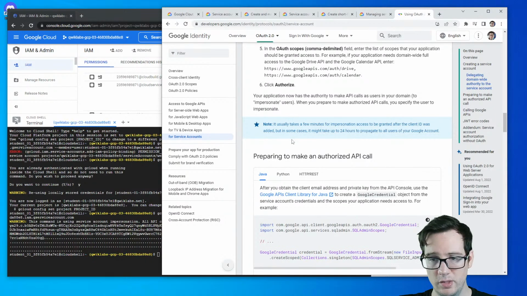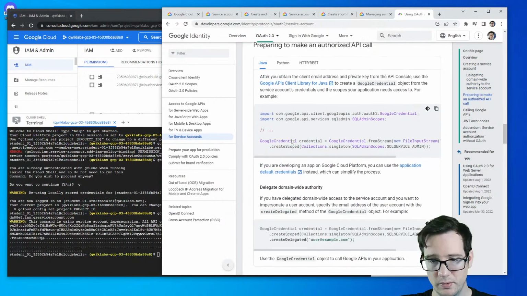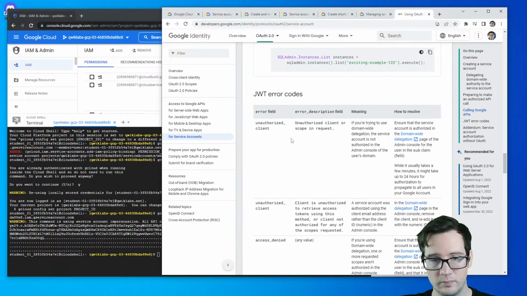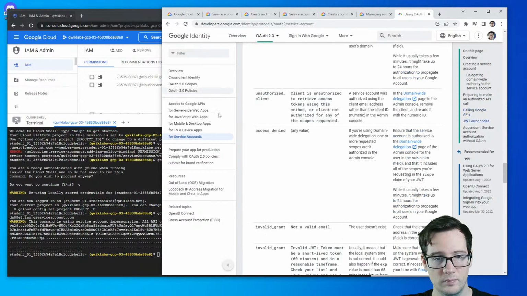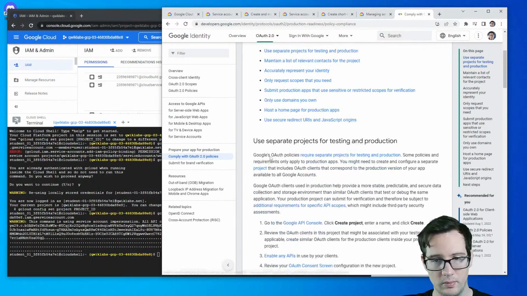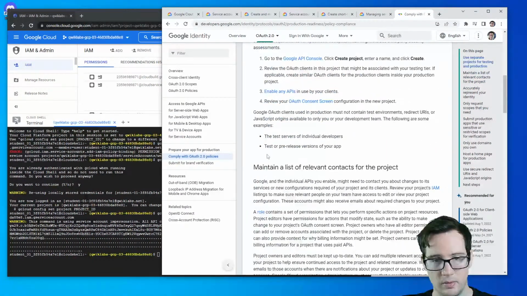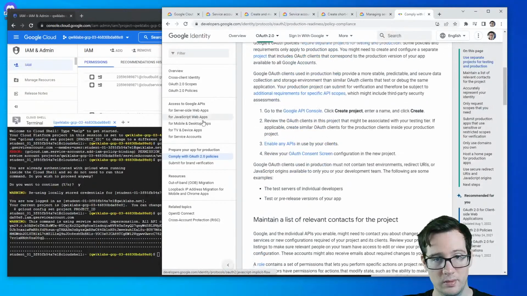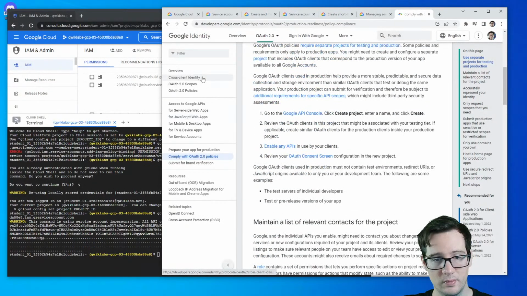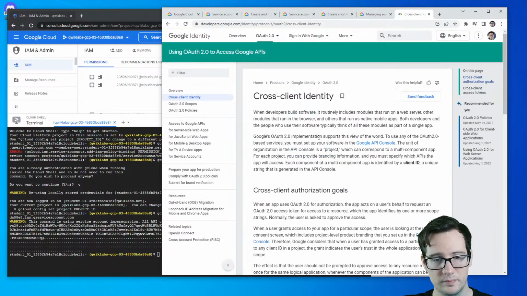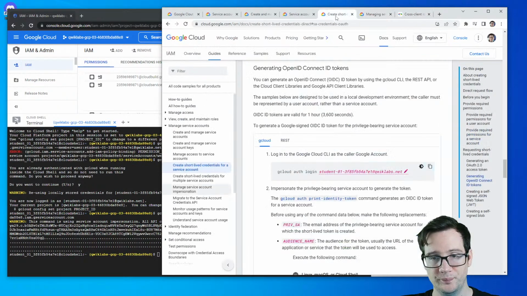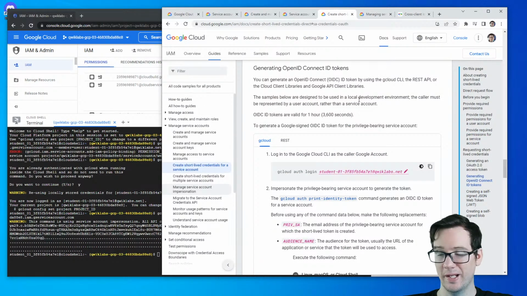Have you obtained the client email address and the private key from the API console? See, like an OAuth 2, I guess that'd be like for an app. I do not like this lab at all.